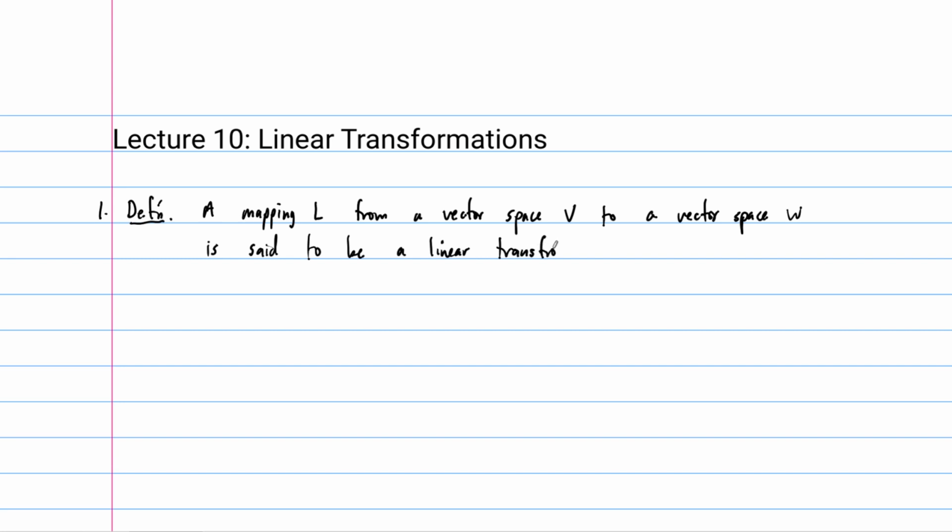And remember, this is what we're defining, right? A linear transformation, if and only if the following is true. And this is the criteria. So it's L. Remember, L is the notation for the mapping or the function here. L is applied to vectors in V, right? So in this case, we're going to write L of alpha V1 plus beta V2.